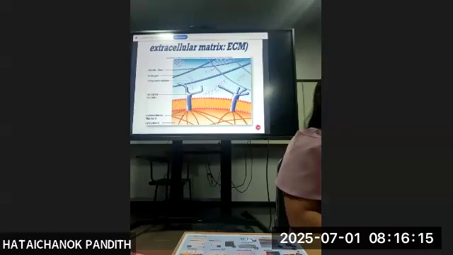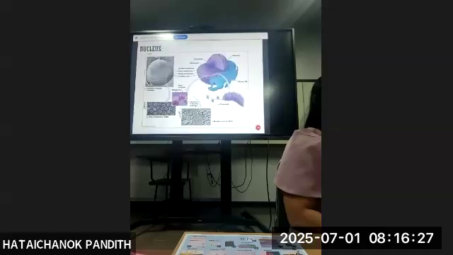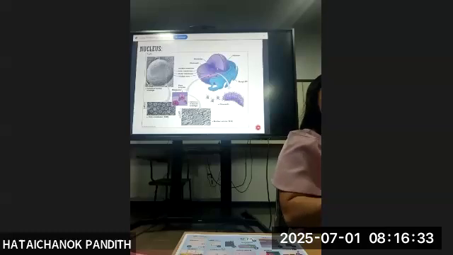And here you can see the receptor protein, and they have the cytoskeleton that attaches to the protein to maintain the shape of the cell. We talked about that yesterday. Okay, you know all the cell membrane. And inside of the cell, we have the main thing that we call the nucleus.